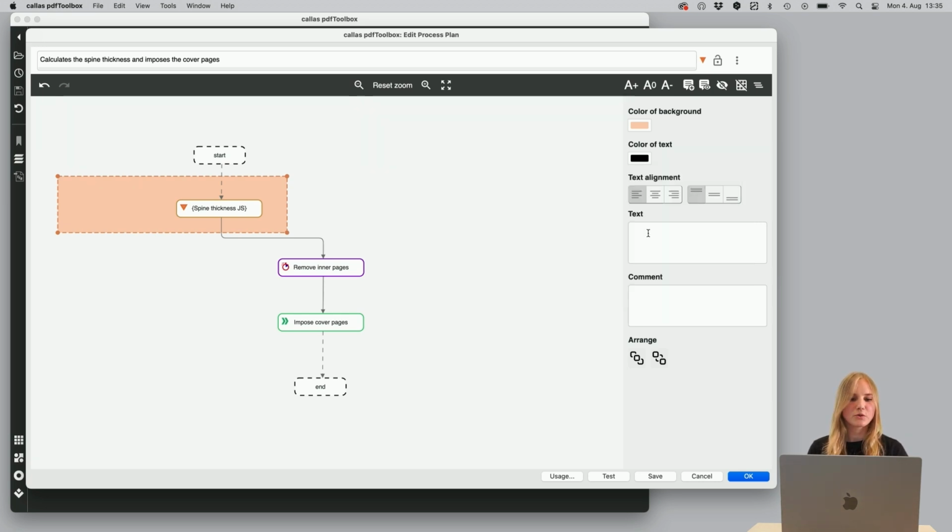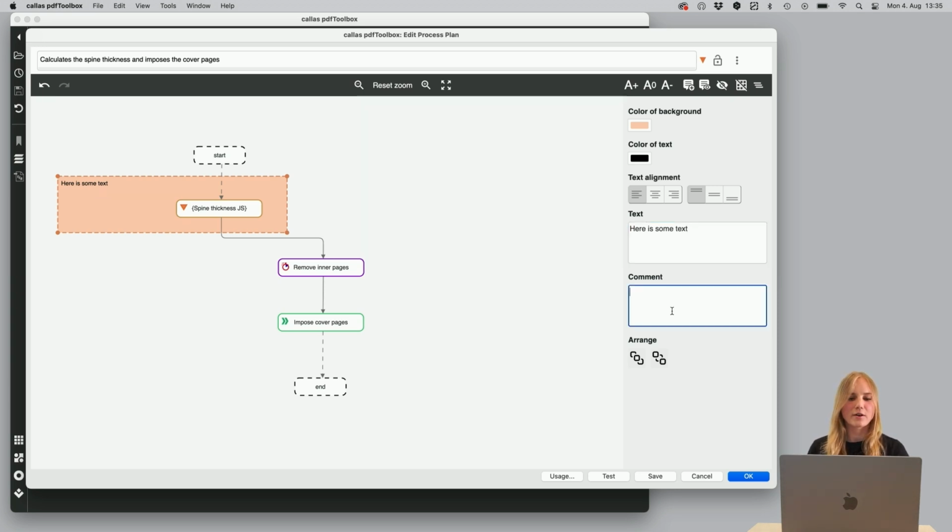And then I have two text input fields, and let me show you what's the difference here. So in the text, as soon as I enter here something, you can see everything that is part of this input field will also show up directly in my annotation.